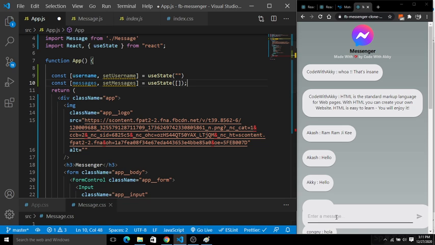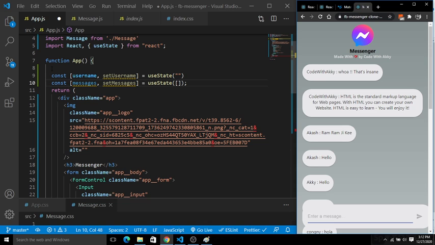Okay, so we have done. Now when we type the message inside this input field, we have to create another state, another custom hook, which is input. For the initial stage it will be an empty string.